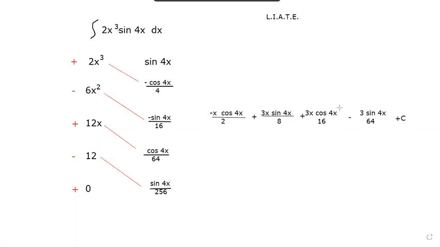So this is why we do the tabular method. It makes everything work a little faster and a little smoother. We would have gotten the exact same answer had we done the integration by parts, but it keeps us from having to go through 3 cycles, right? So it's just a matter of efficiency when we're working these types of problems.